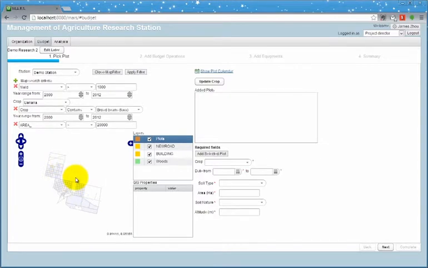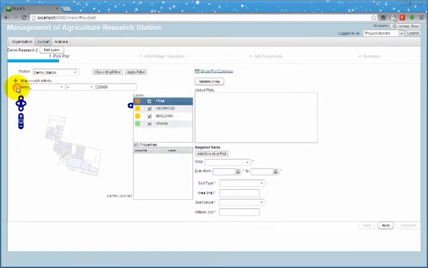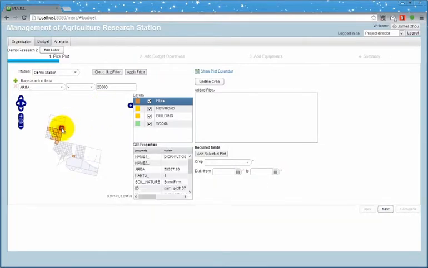Now, due to the lack of historical data, the filter returned no matching plots. This is why the map is gray. Any plots matching our requirements will be highlighted in the map. Let's do a quick example to show what filtered plots look like. Let's look for all plots with an area bigger than 2 hectares or 20,000 square meters. We can now select one of the plots and add it to the budget.